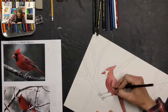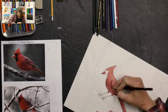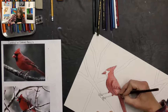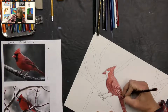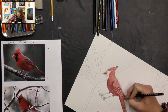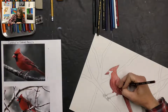So I'm going to start just by adding some little curved lines here along there. Kind of shading underneath them just a little bit. And then here, there's another layer of feathers. So we can add that other layer there. Just some lines there. Doesn't have to be really detailed. It can just be the idea of feathers being there. And then using my dark pencil to create a little bit of shadow under each one.